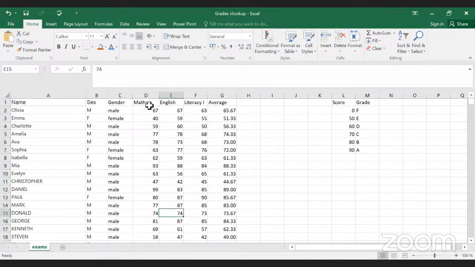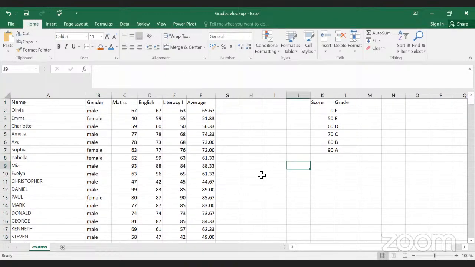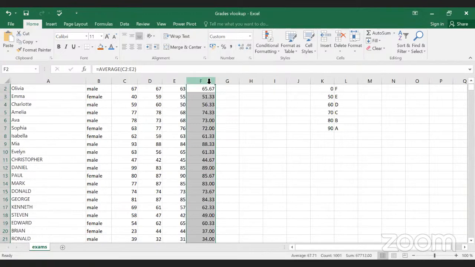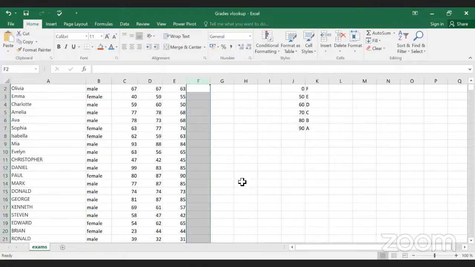Allow me to delete this column also. I'll just put it back in when I need it. So also allow me to delete this. So I'm gonna just remove them because I want to show you how to put them, how to get there.